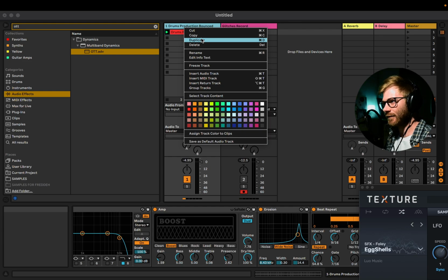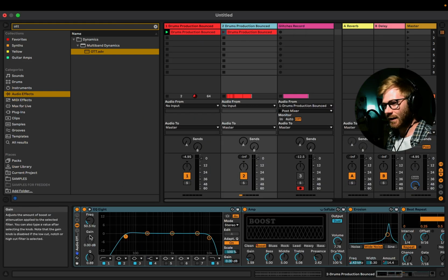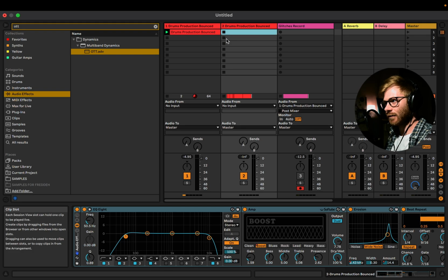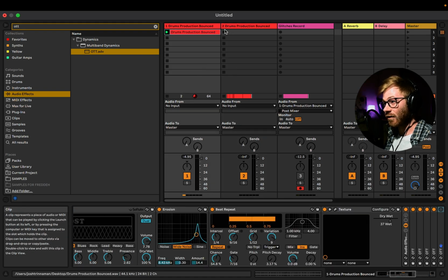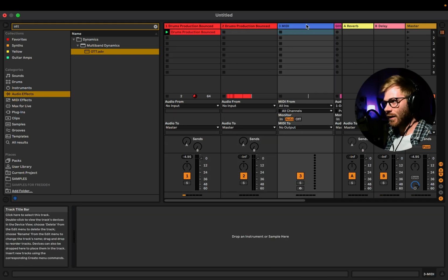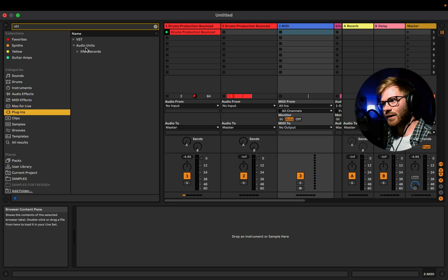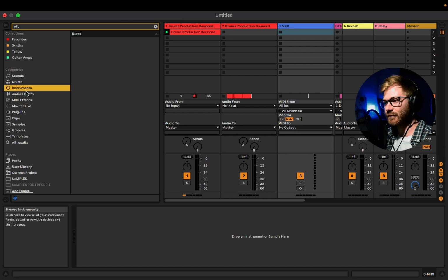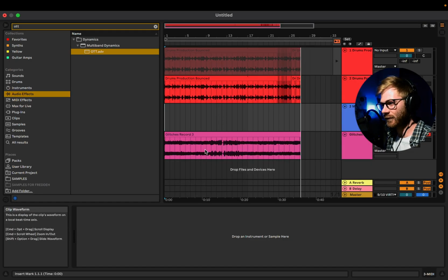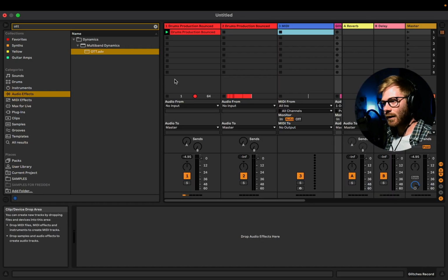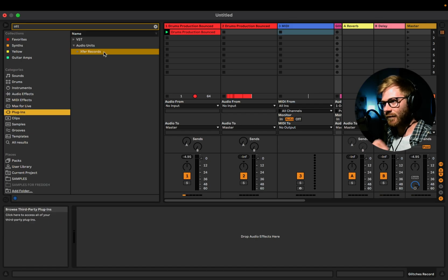I'm going to duplicate this track so that I've got that effects chain happening again. But rather than using a bounce of the drums production, I'm going to load up Reaktor and a drum machine in that and just do some random stuff with the same effects chain, just to get some different textures to what I've recorded in this blob here, right? Let's just do that very quickly.